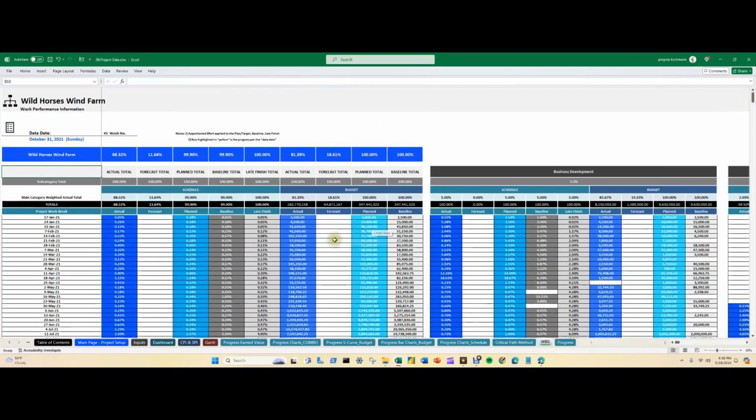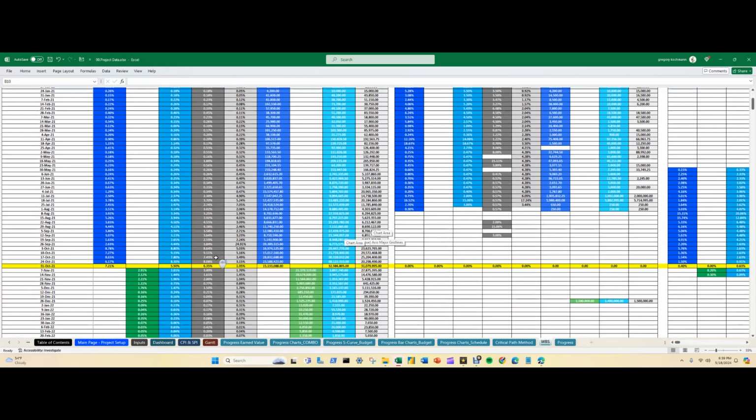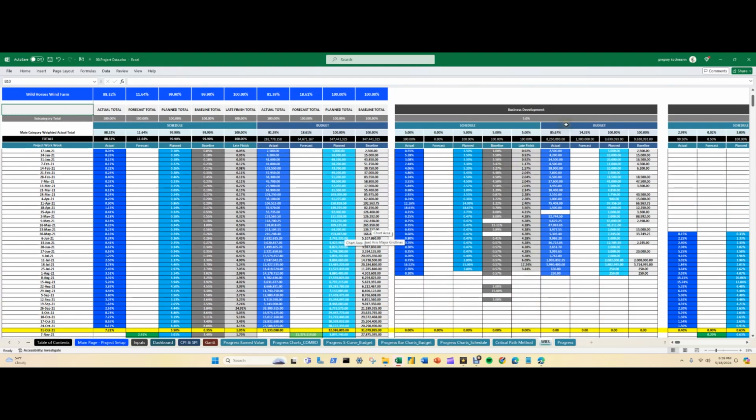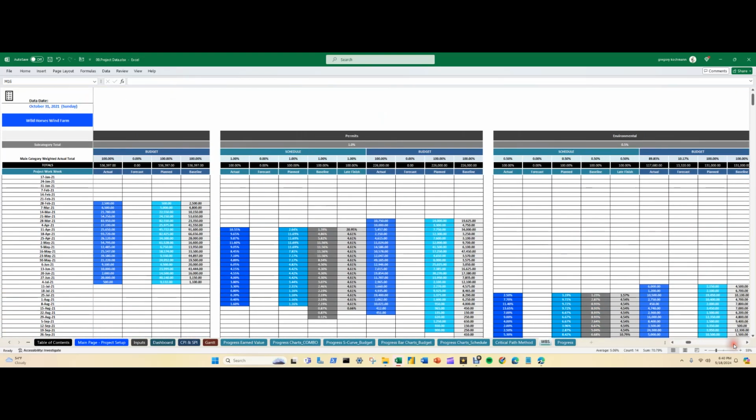This tab is just pulling everything over. It is just for reference, really. This is your entire project pulled over, and these are your budget and your schedule of the costs and the percent completions of absolutely everything for each week, right? And so that goes all the way through. This percent is the percent of that weight that's applied.